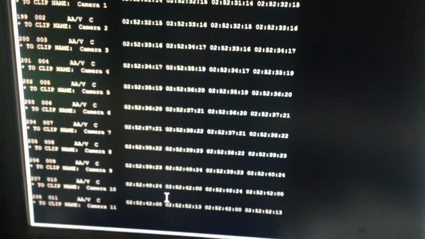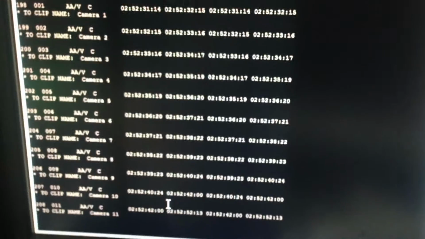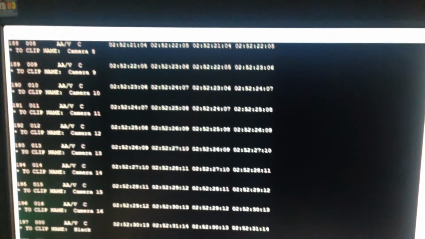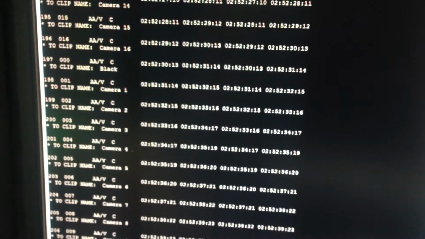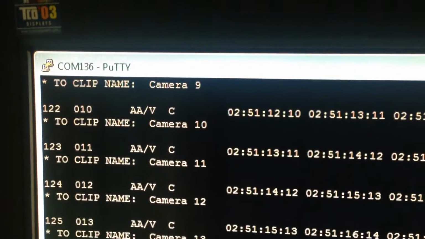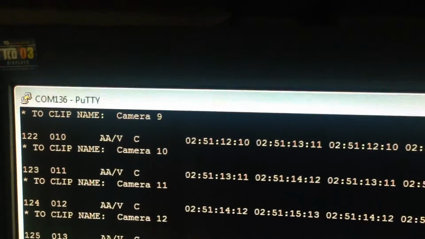Now, first of all, here's a little tip that you might need to know. I'm using PuTTY on a PC to do this. This doesn't apply to the Mac version because it does it a bit differently. It does a screen capture, not a telnet capture, a serial capture. Now, if I use PuTTY to scroll to the top here, you'll notice as I'm scrolling, it's scrolling back, but then it stops. And we don't have all the events. Everything's been chopped off above that.